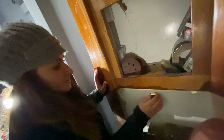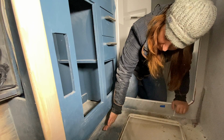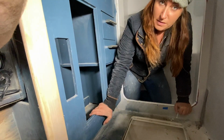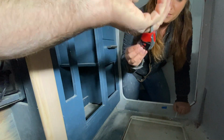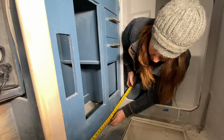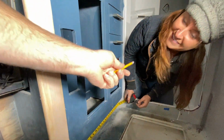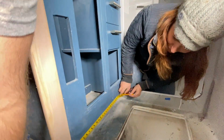All right, let's install the next one. This will be the location for our second light, right here underneath the vanity. We're going to measure this out first, so we need a tape measure. We got 24 inches. Let's go 12.